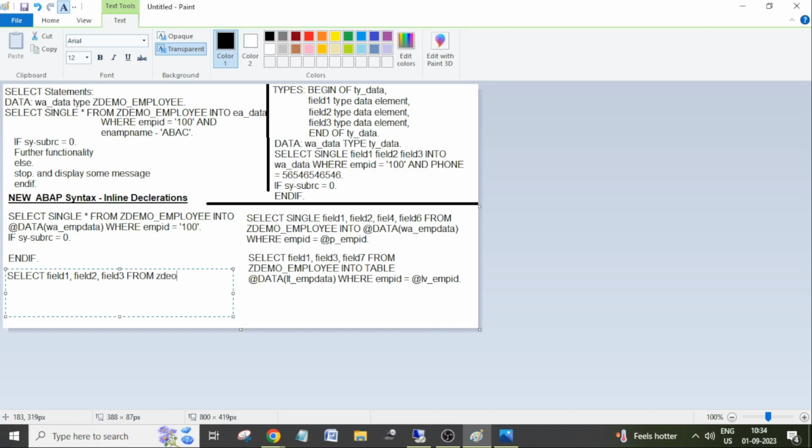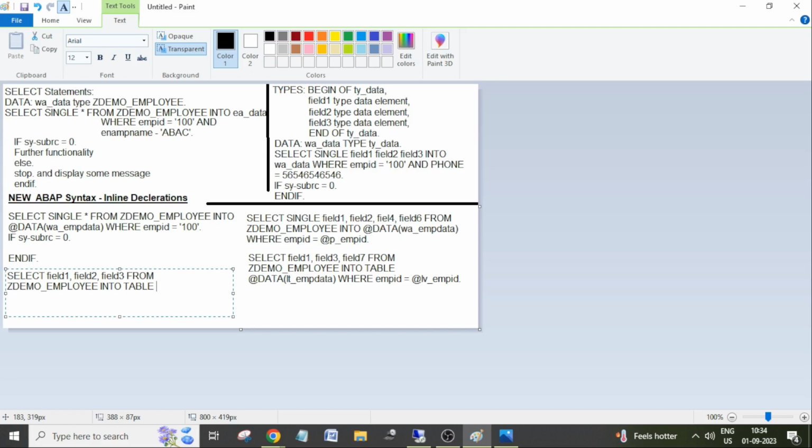zdemo employee into table. What I am saying, the internal table is already available. It is defined for some purpose, but it is already available. Okay, by using a data statement, it is already defined, right? How can we use that here?